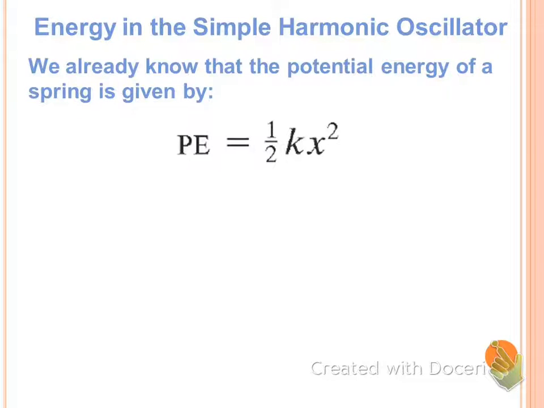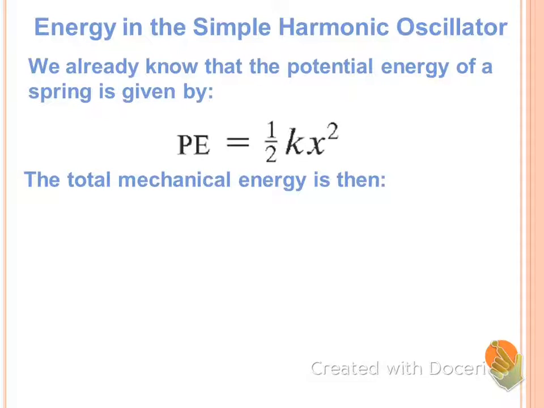Is there one across the board spring constant for springs? No. Each one has their own individual spring constant. And what does it mean as my spring constant increases? What happens to the spring? Does it get tougher or lighter? Tougher. The bigger the spring constant, the harder it is to stretch or compress. Okay?